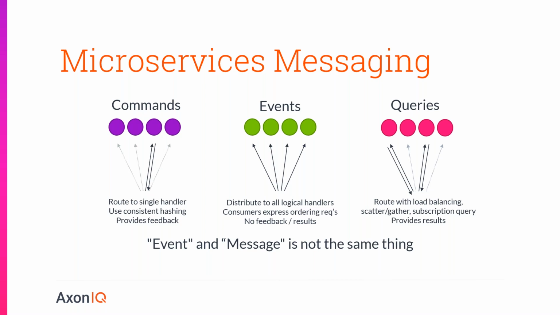And at last, I want to emphasize that an event and a message is not the same thing. So seeing every message as an event is not going to help you, right? It's just about inverting the dependency, but not really reducing coupling between components. So really, we use event. Event is a type of message, but it's just one of three types of messages that we see out there.